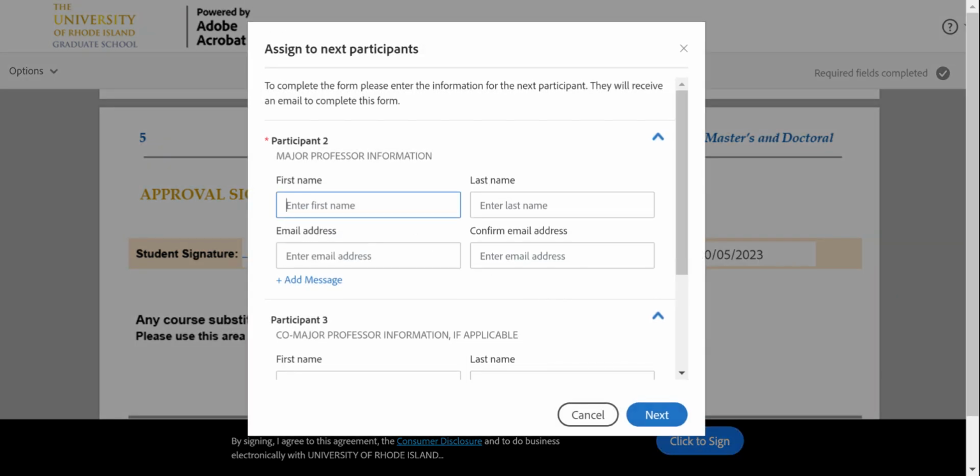Once you click on the click to sign button, that's where you're going to input your major professor or advisor and graduate program director information. This is going to route the form to the appropriate people to sign. First and last name, and then email address.